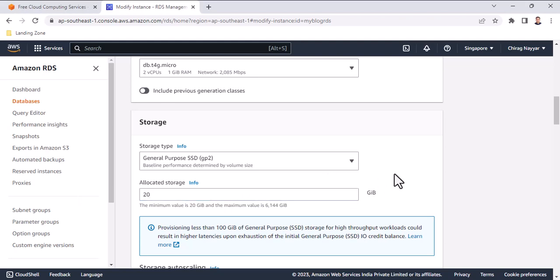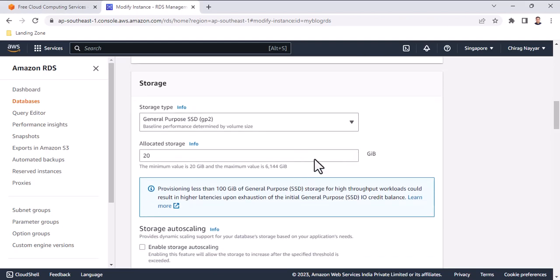If you set up multiple RDS instances, obviously the compute part can be aggregated for the monthly consumption of 750 hours if you are going to select T2 micro, T3 micro, T4G micro. But the storage part you need to pay for, because 20 is the minimum and only 20 is covered under free tier. So do your calculation wisely and select accordingly.